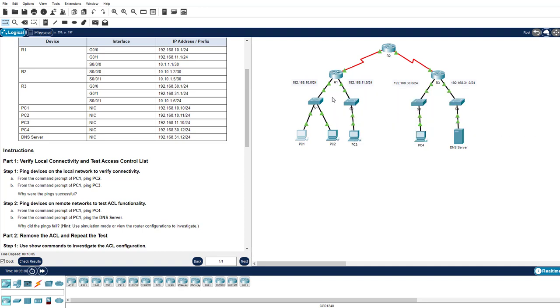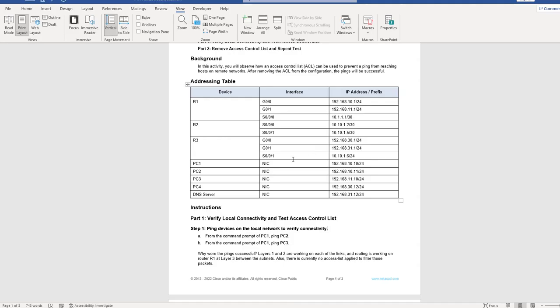Another reason, since the topic in this chapter is access control lists, there must not be any access control lists in place for that part of the network doing any packet filtering between these two locations.